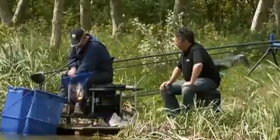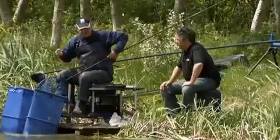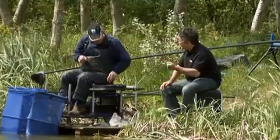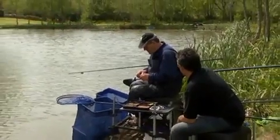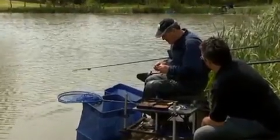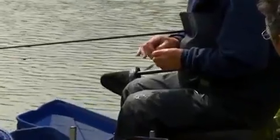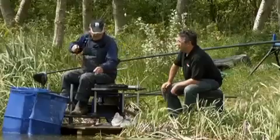What you find a lot of people do is take the fish out of the landing net and handle it. No need to do that. Just get the hook out, get them in your net quick, save a load of time handling the fish. Just about to say, with this pull bung system, if it is a really big fish, you can speed that process up of netting the fish as well. Yeah, the advantage of pull bungs, people think they're for bullying fish. They're not. They were invented so you could fish with light lines, light elastic, and still land big fish. They're fantastic for catching bags of mixed fish. They make a huge difference.